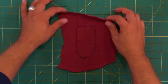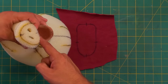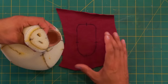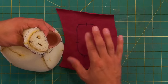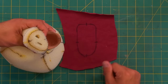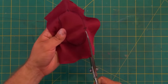Now, before you cut this out, you wanna decide how you are going to sew it in. And you have to decide if you want your puppet to have a lip or not. If you want the fabric mouth plate color to come all the way up to the end of the mouth plate, then cut out the pattern as is if you're sewing by hand. If you're sewing on a machine and you want the mouth plate fabric to come all the way to the end, make sure to add some seam allowance. However, if you don't want the fabric to come all the way to the end and you want a little bit of a lip, then trim a little bit in on the inside of this pattern if you're sewing by hand. If you're sewing on a machine and want a lip, just cut out the pattern as is. Today I'm going to stitch my mouth plate in on a machine. So let me cut it out.